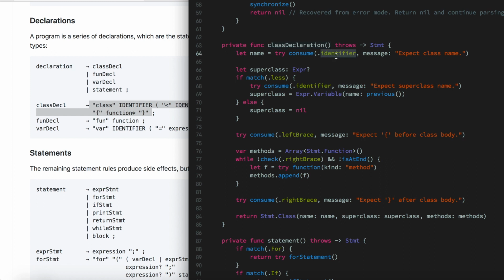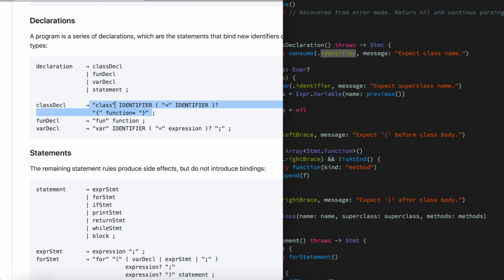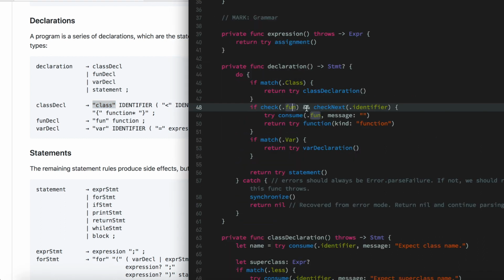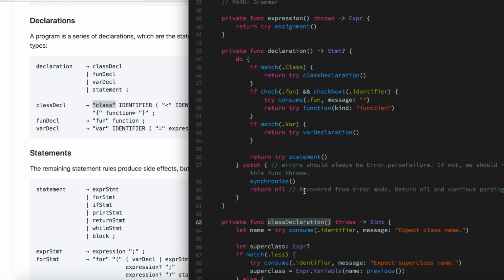And the important thing here is that when we are at this level, we don't take a look at the first token. In this case, we don't check that we found a class, because that check is already done on the previous level. In this case, we were already checking if there is a class, and that was the clue that we needed to go inside that branch. So for that reason, we don't need to check for that again.